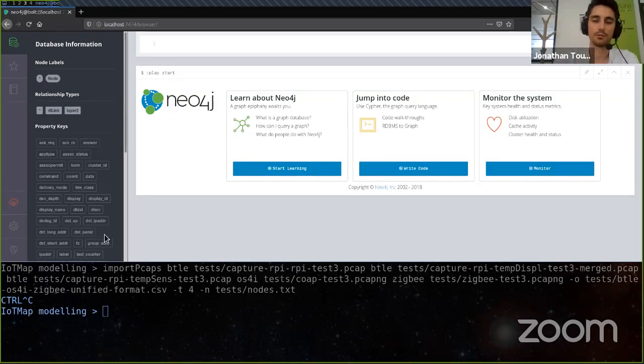When we import the pcaps, the first thing IoT Map does is automatically generate the first graph, the data link graph. As we can see here, the relationship types section highlights the different graphs that are stored in the database.